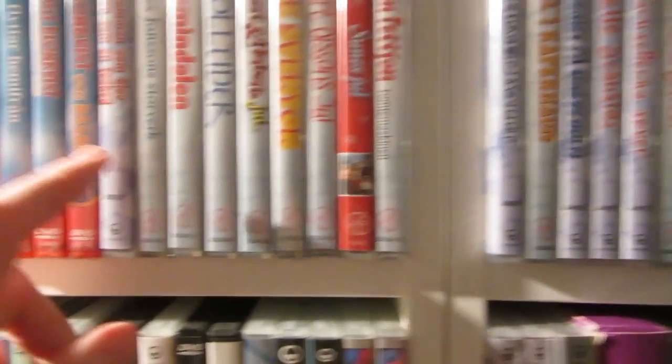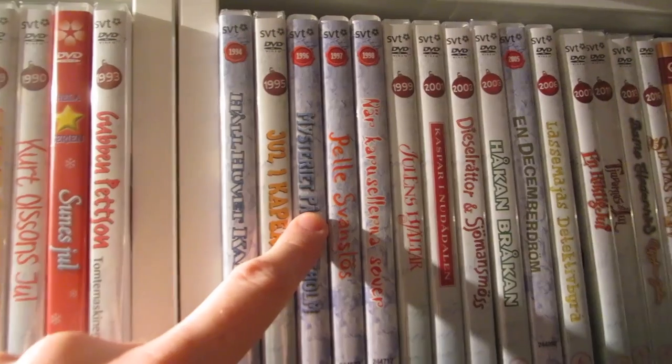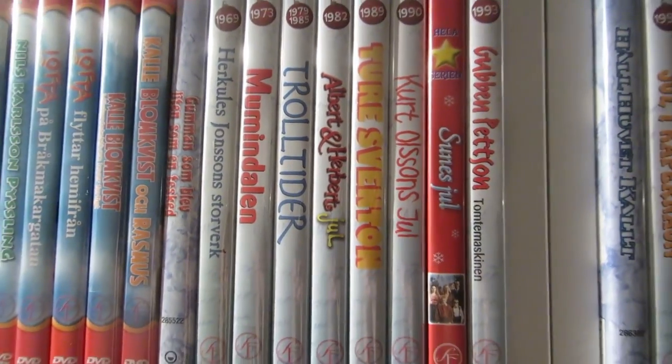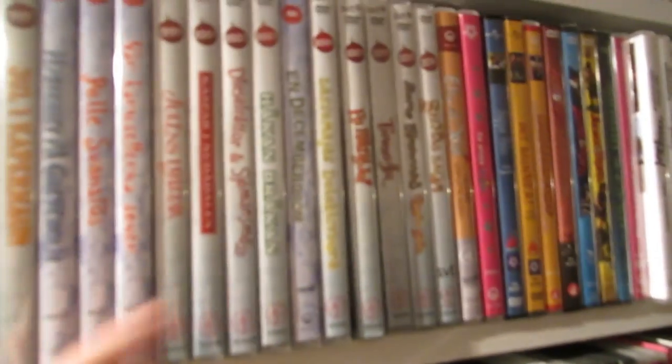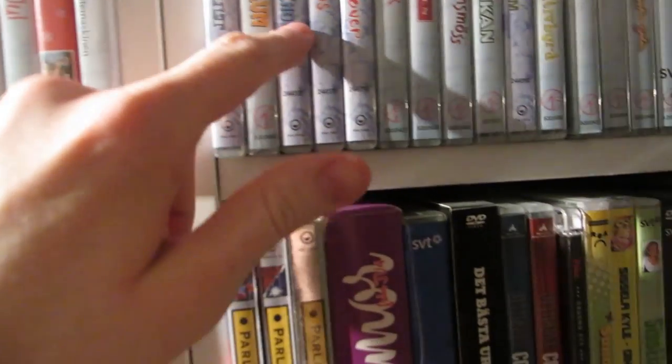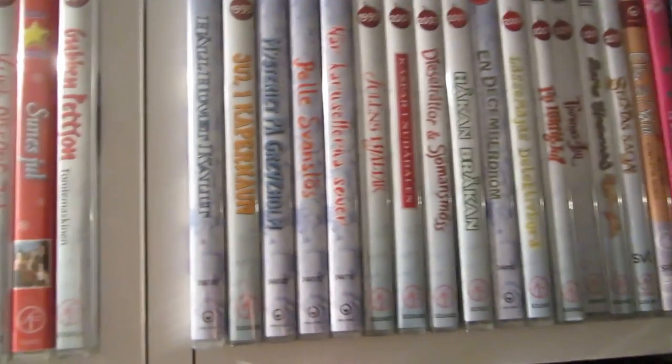This is the one from 1991 — probably the most classic one there is. It's a red case, which this one is too, so it kind of stands out. Then there are yellow cases, which were the older ones, which I don't have. You can see the logo with the year is not at the same height and the design of the spines isn't the same. It doesn't really matter, but I'd like to get all of these in the same editions — so I'm going to have to rebuy one, two, three, four, five, six. But I can just sell these, so it's all good. Alright, that's everything for today.